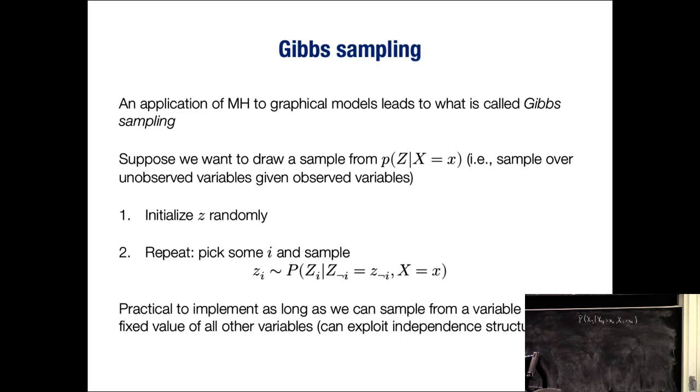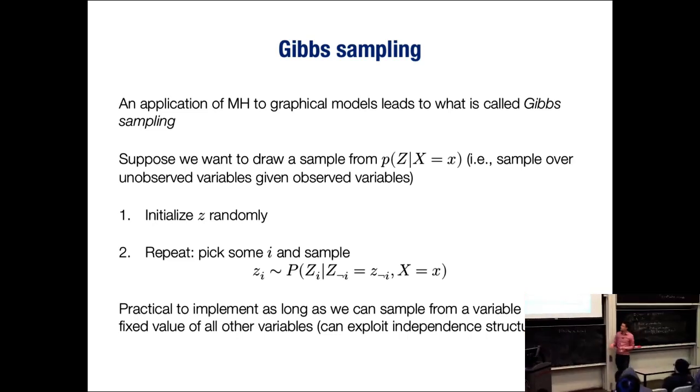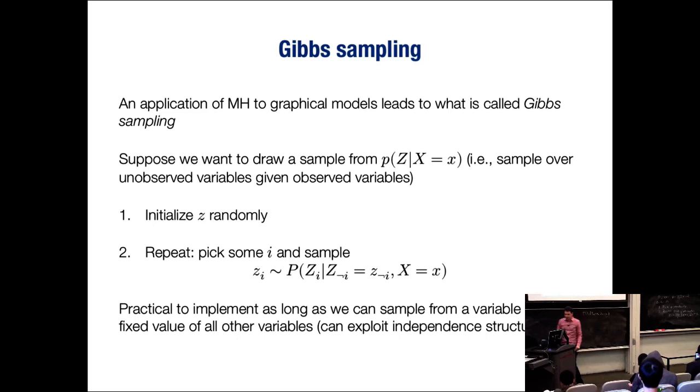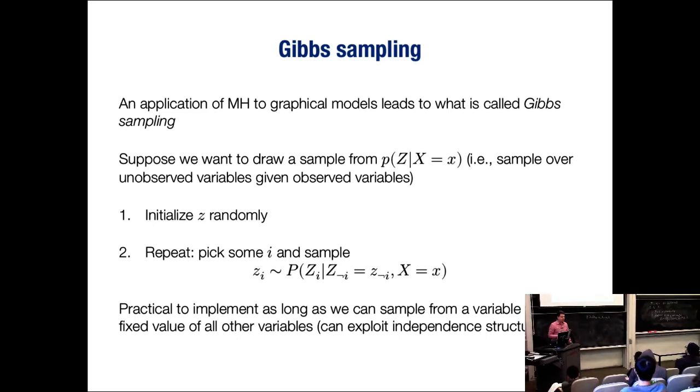Actually, I take that back. It can still be helpful sometimes, depending on the distributions you have of interest here. But the basic idea is because there's only a small number of possible settings for this, you can often compute this very easily, and especially so when the structure of the graphical model makes it easy to ignore most other variables in the domain. Sometimes it's easy even if you have them all, but if it's fully connected, it tends not to be that easy. Okay, so that's nice because now we can sample each of these.